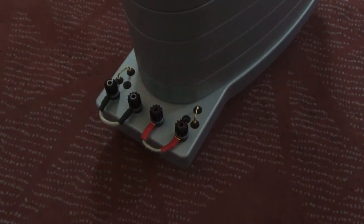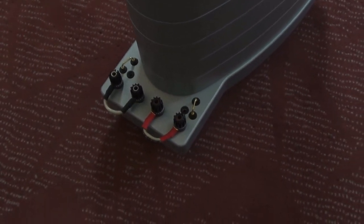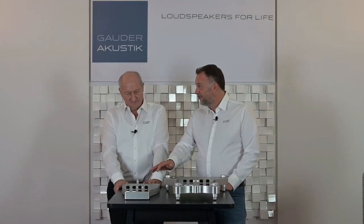As Roland told us, we're talking about feet. The dark series — all the floor-standing dark speakers — are available with a small foot and with a big foot. Here we have a Dark AT, for example, equipped with the small feet. We will show you the differences between these feet and all the things you can adjust on them. Here we have the two different types of foot from the dark series: the small foot and the big foot.